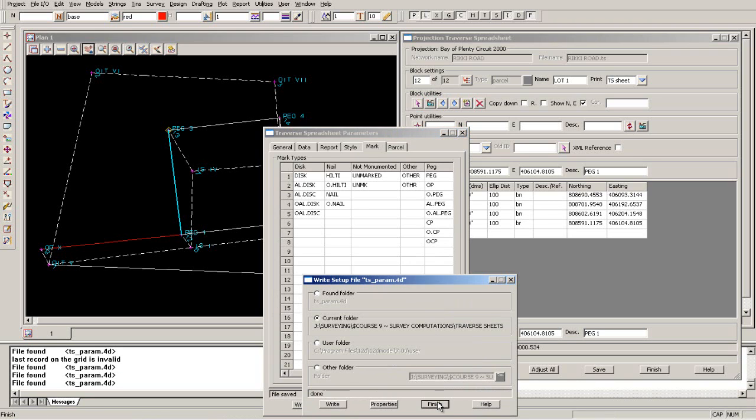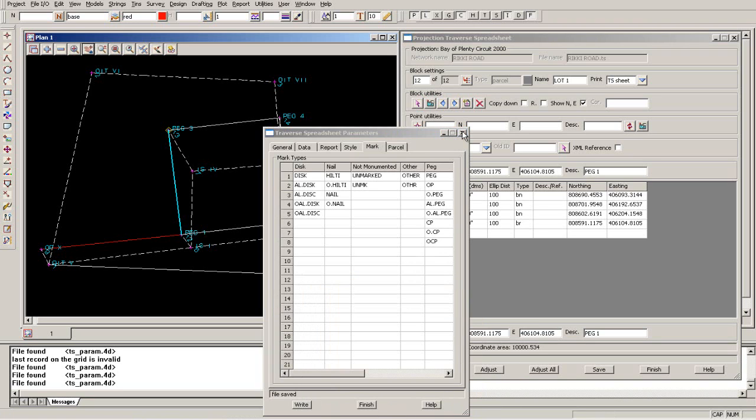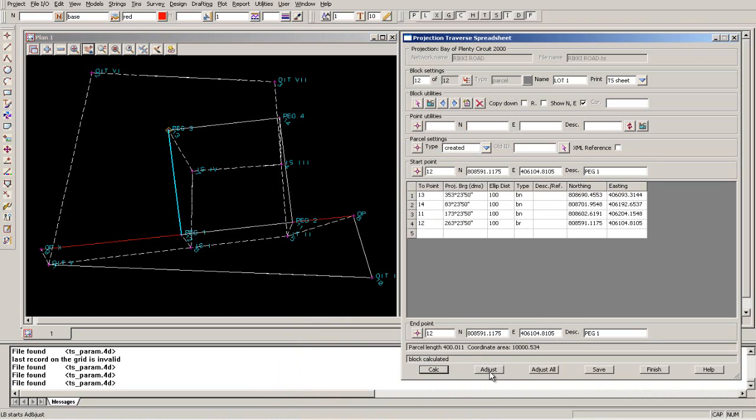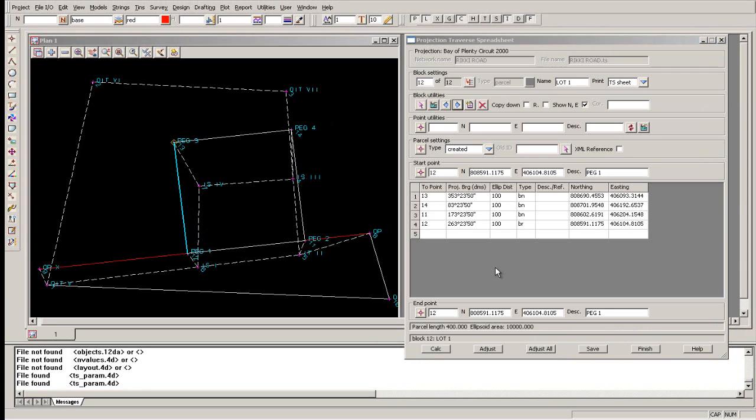So we'll just write finish there, and calc, adjust all, save. Okay, and it's there now. Alright, now once we've got our Traverse sheet almost complete, you'll note after that little change we did there, we're now reporting the ellipsoid area, which comes out exactly at 10,000 square meters, or as we all know, one hectare.